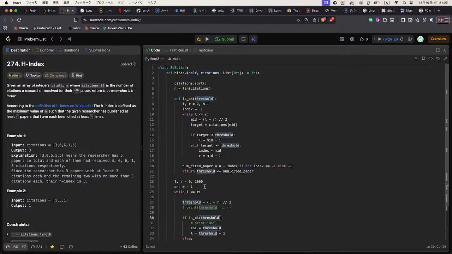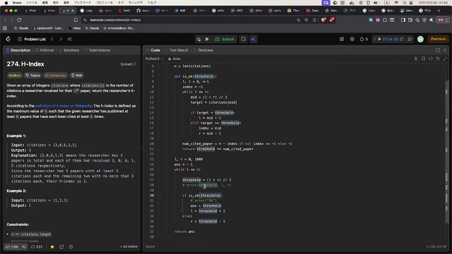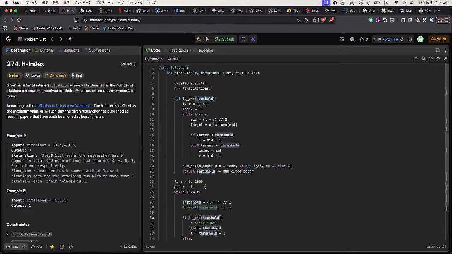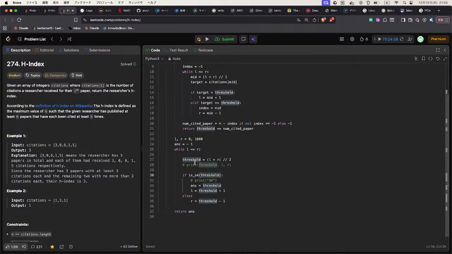Oh, is this correct? I'm wondering, the threshold might go up or go down, so why do I always update the answer?